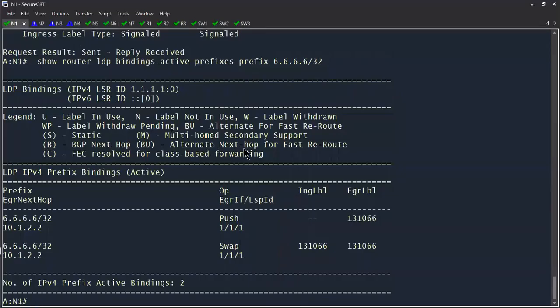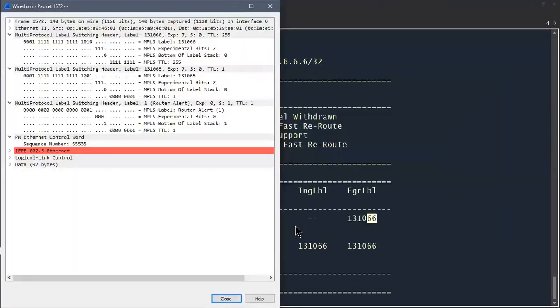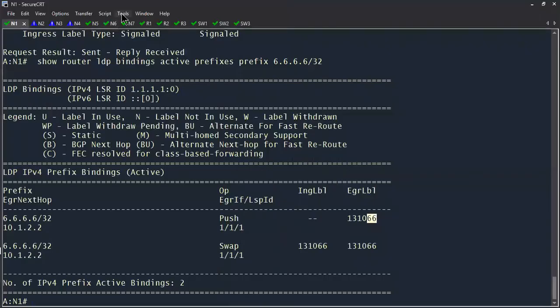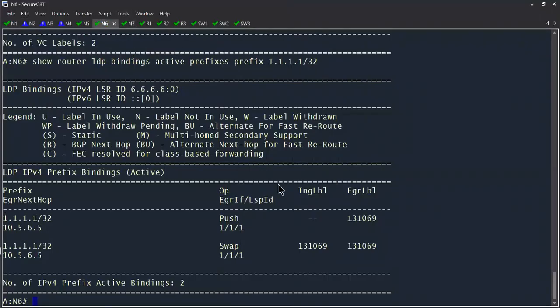So that makes sense. Router N1 is pushing the label of 66 onto traffic destined for N6. However, I would expect router N6 to push the label of 71 onto traffic destined for N1. Instead, here it says it's pushing the label of 69.